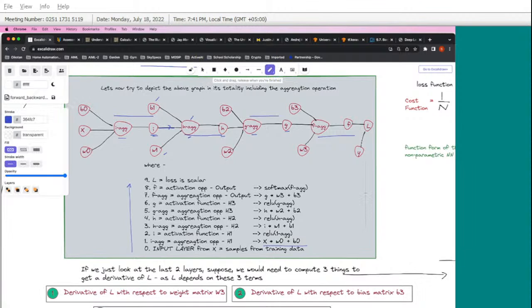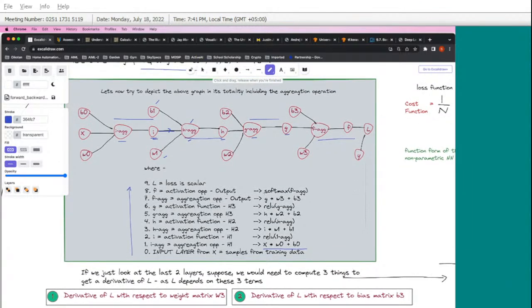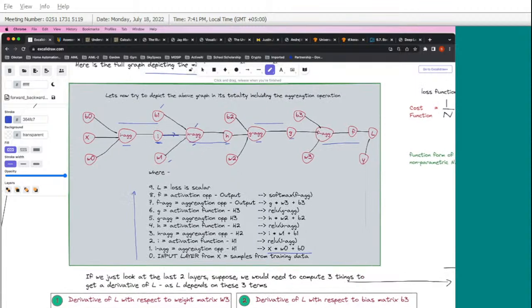I will get a value out of it, which I will pass through my ReLU. This is my ReLU. So that is the input to the next aggregation. What is my input to the next aggregation? The output of my activation is my input to the next aggregation. Now you are asking the right question. You are thinking now. The output of the final activation of that layer is my input to my aggregation. That is what we do.